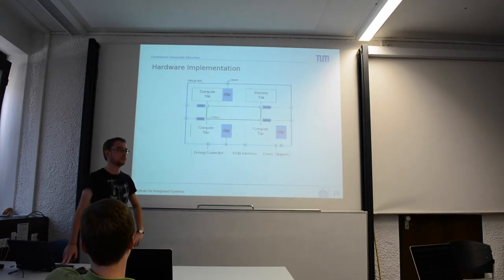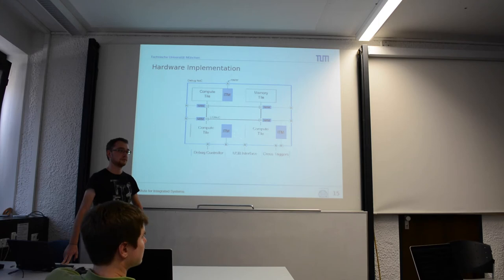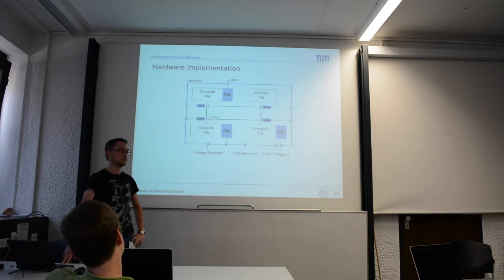So in the research we try to do a lot now on chip already, because you simply can't get these terabits out of the chip anymore. There are approaches where you put the traces in DRAM and process them offline. The next generation of Intel processors will have it, so that you can have a real instruction trace, and it will be put in the DRAM in a separate memory area, and then you can read it out from the kernel, for example. So this will be in the Intel SoC coming up soon.